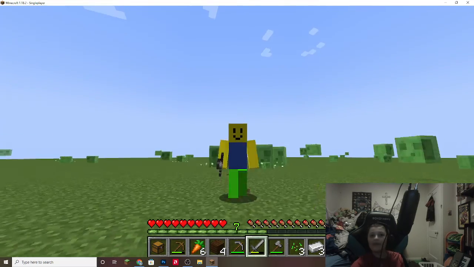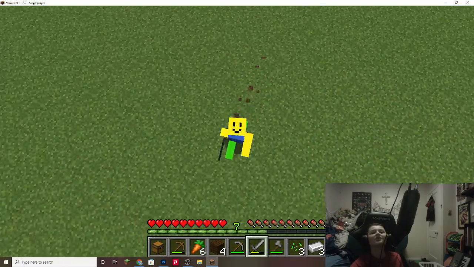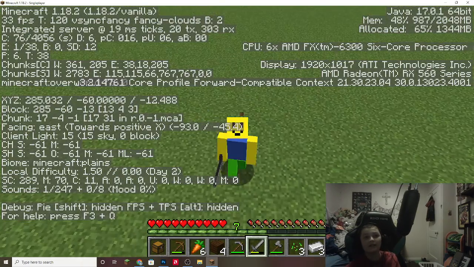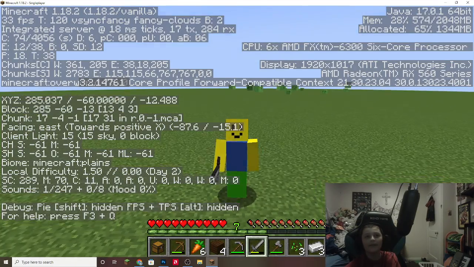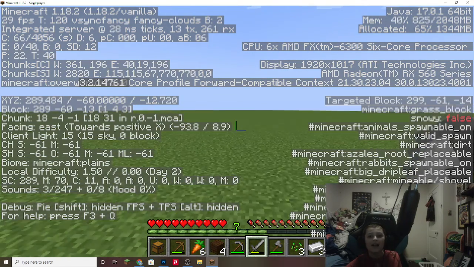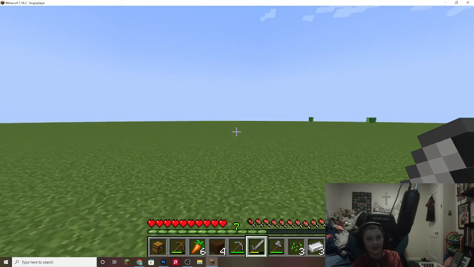Wait, I have a theory as to why there's so many slimes in these worlds. So slime chunks usually only spawn slimes underground, but if we look at our coordinates, we're really underground right now. At least compared to a normal Minecraft world, we are very much underground.